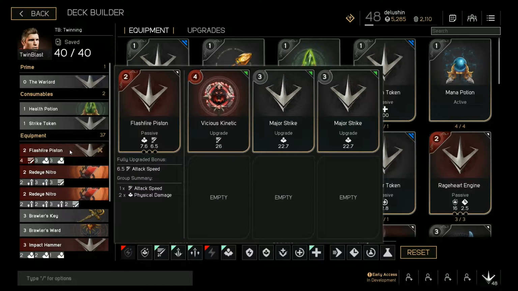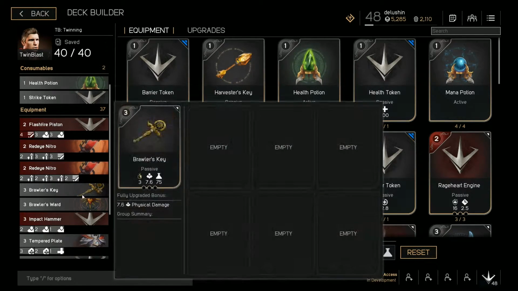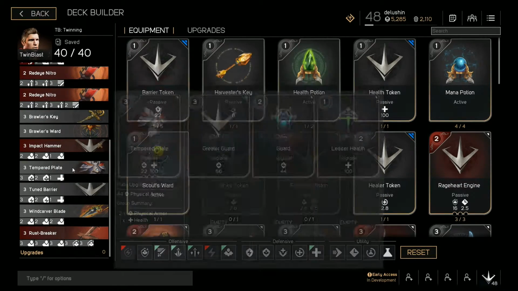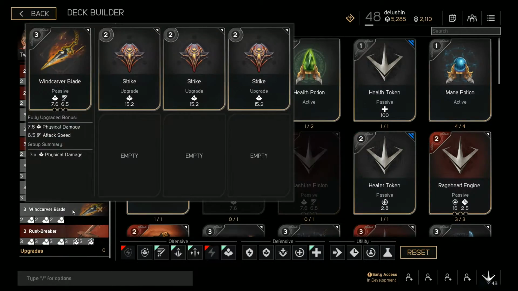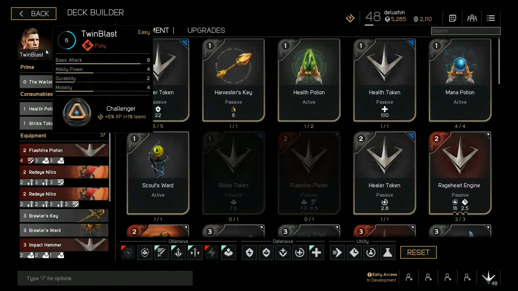So what cards am I using in this build? Hey, I've got the Flashfire Piston. With that I've got a Vicious Kinetic and 2 Mages, and we'll run through this in detail, guys. I've got 2 Nitros, obviously keys and wards. I'm running Impact Hammer, I've got my defense in place, I've got my Windcarver Blade, and I've got a Rust Breaker. So why these cards, and how do I build them for this guy?